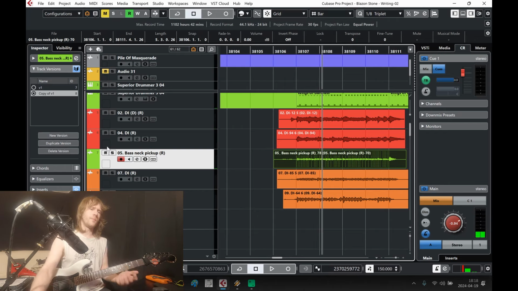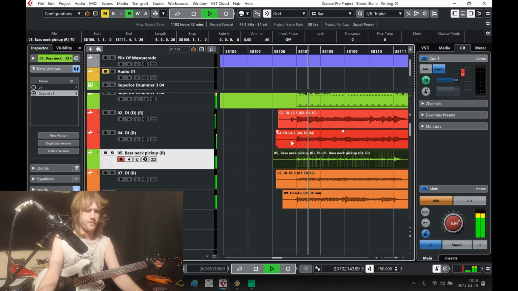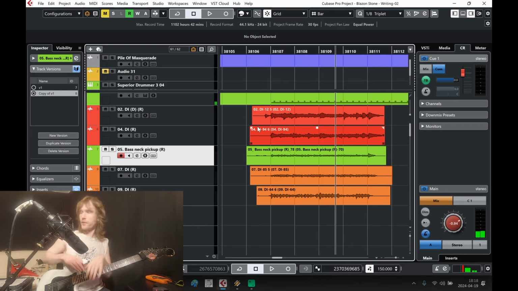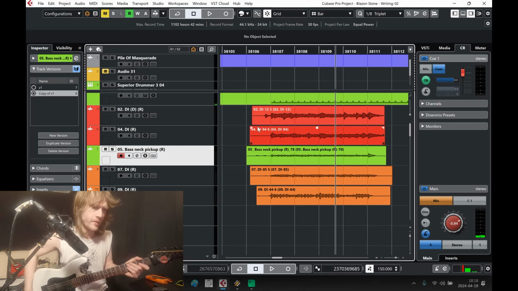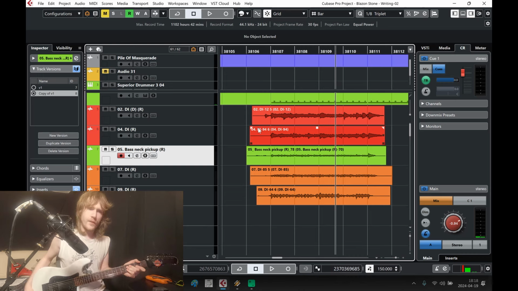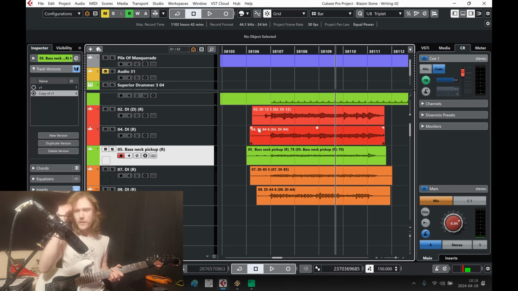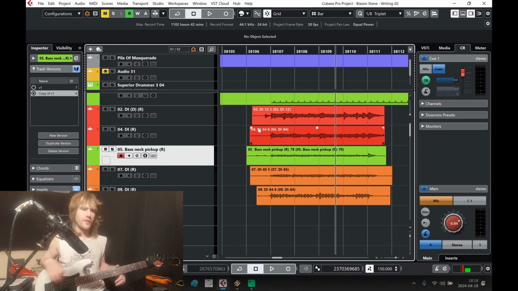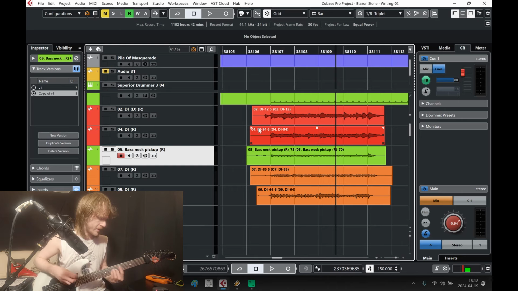It sounds like shit, but in the mix of a pre-prod, it's good enough for pre-production, and I don't have to change out my guitar for a bass every time I need to get my bass tracks done, because that increases the time and effort to get things done. So the whole idea here is to be efficient. So I have the EverTune, never have to tune. I'm playing the bass on my guitar and I'm just pitching it down 12 semitones to get an octave down, and it sounds like a bass good enough for pre-production. So that's how I do that.